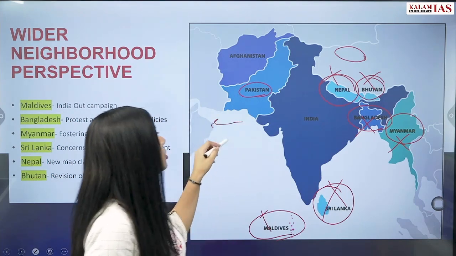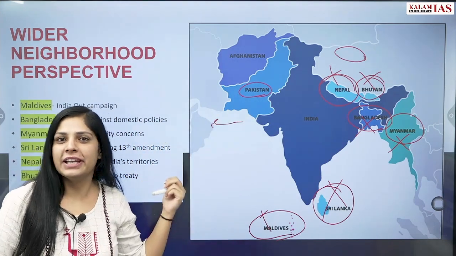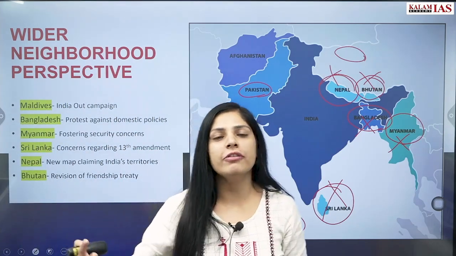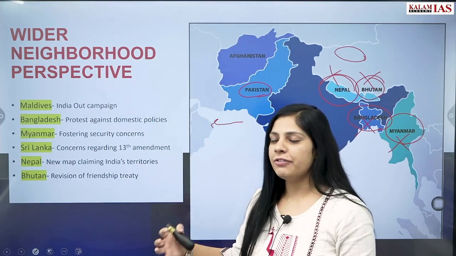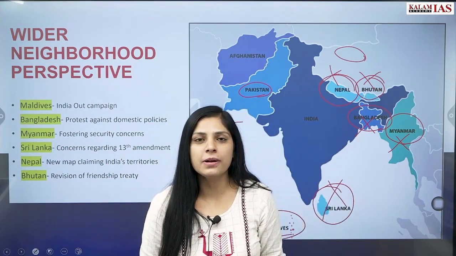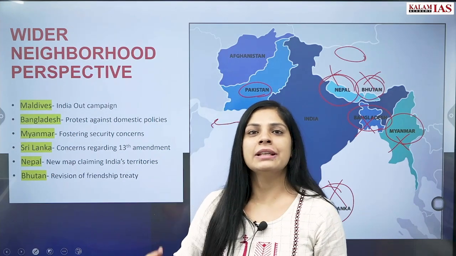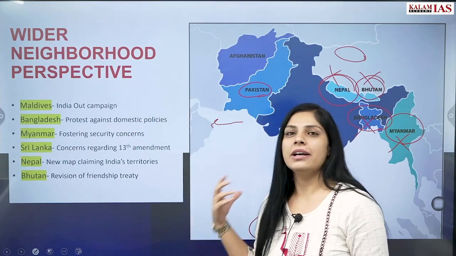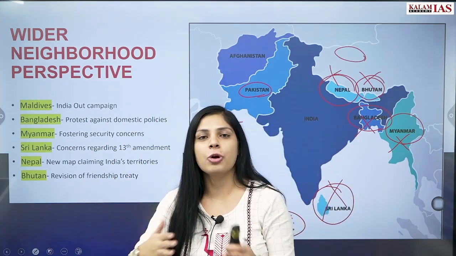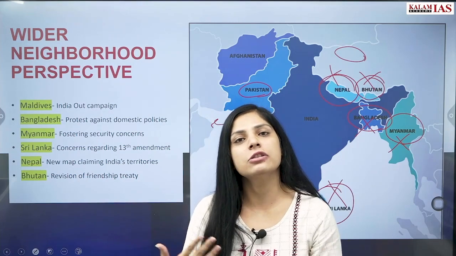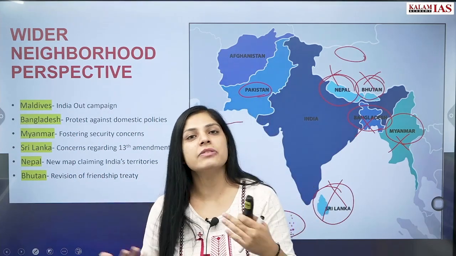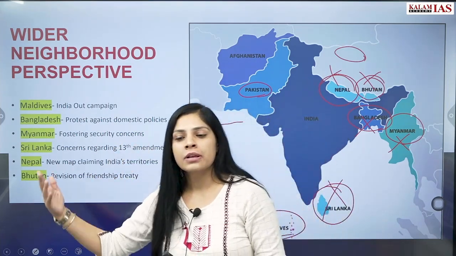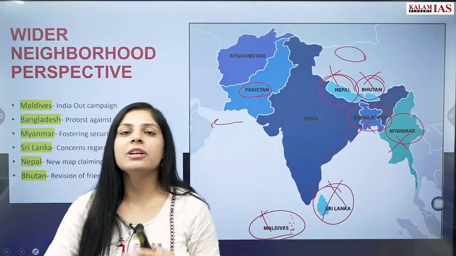If we look towards the more westward direction, with Iran, in the increasing perspective of the Israel-Hamas war, if you want to know more about the Israel-Hamas war, we have also made a discussion in another video. Please take a look at it. But as Israel and Iran have contradictory interests, India is also finding it hard to balance between Iran and Israel. And Iran is also moving towards other powers who are giving more support to it.